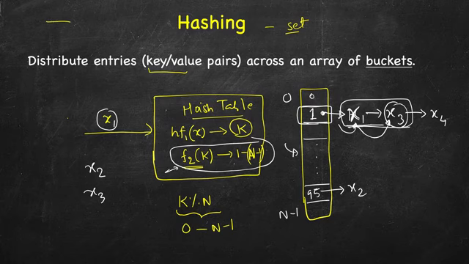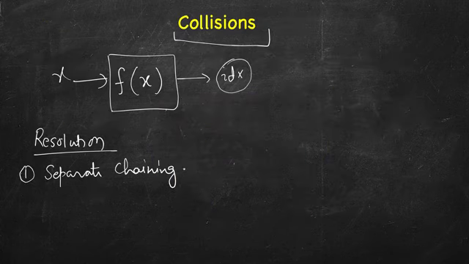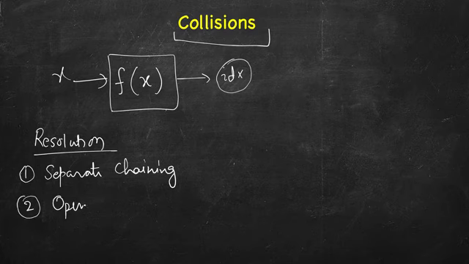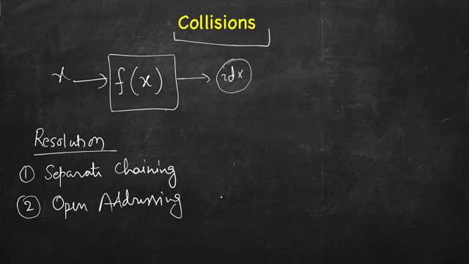Similarly, while removing, let's say we want to remove x3, first we need to search and then remove it from this chain. So its size will decrease by 1. So this way of addressing the collision is called separate chaining. There are other methods like open addressing. The simplest method in open addressing is linear probing.